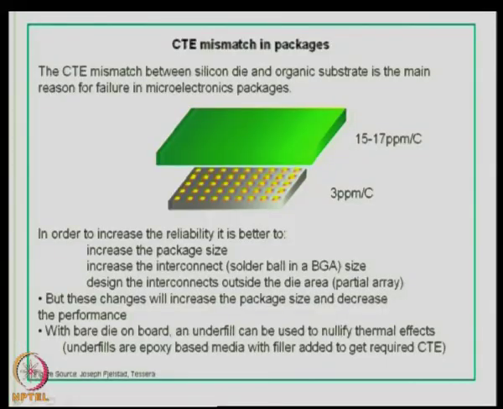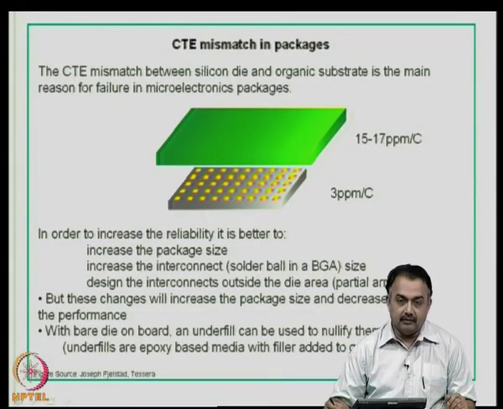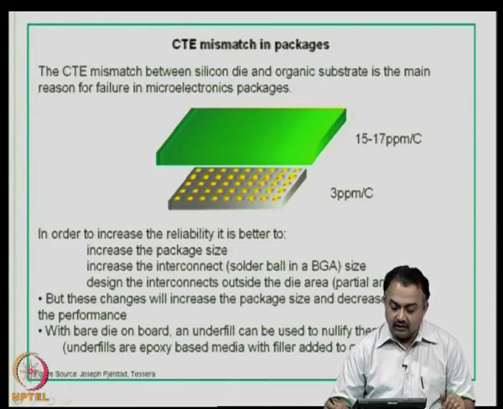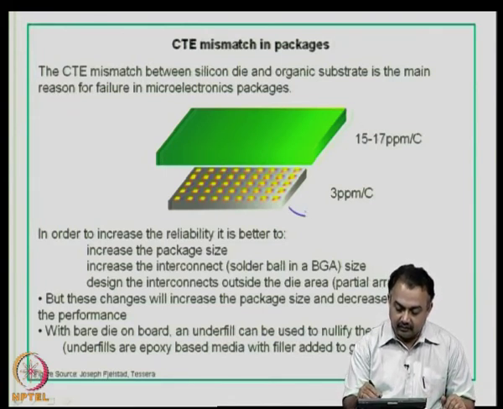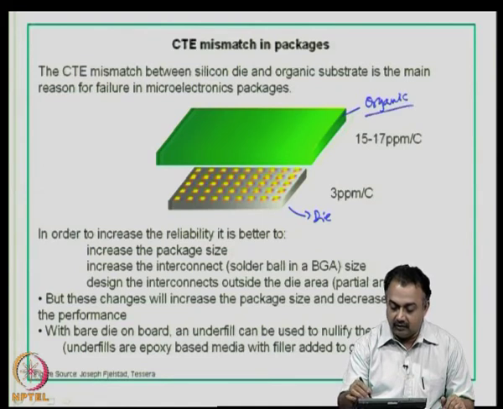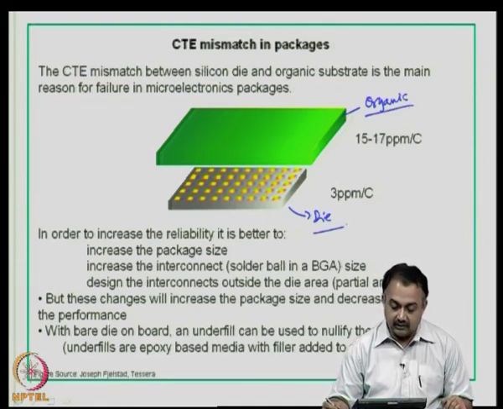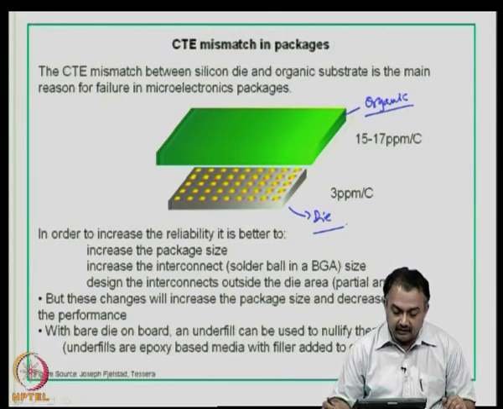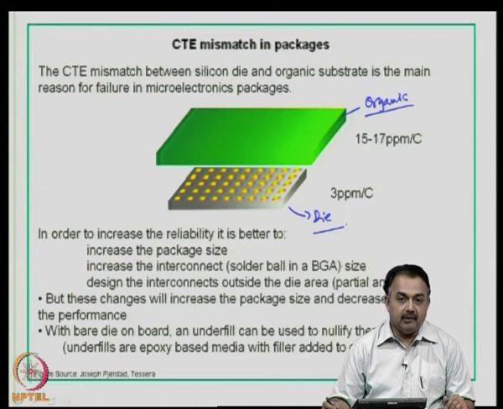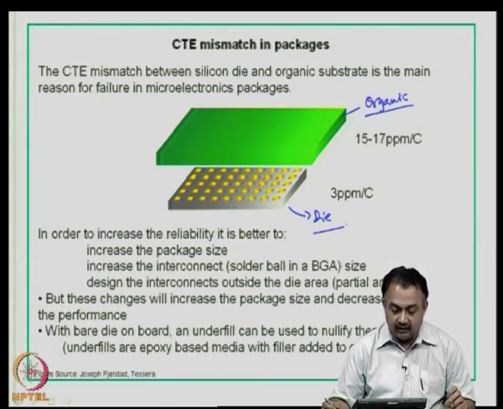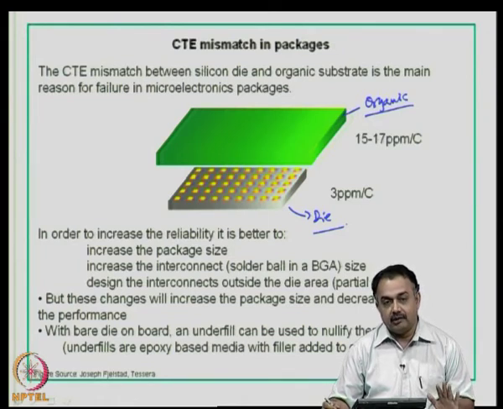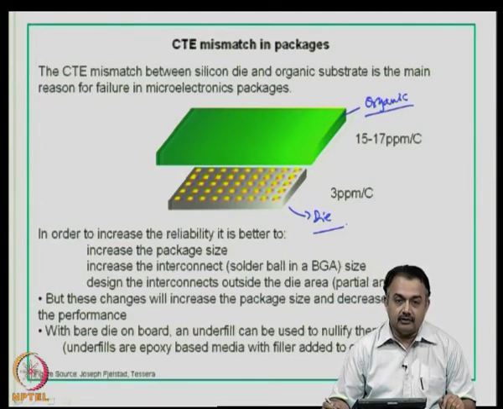Now, if you look at this slide, this is a typical example. We have seen numerous cases like this. There is a silicon die here, and this is the organic package. This is a very common thing now that you will see in low cost packages, and you can see that the CTE values are 3 ppm per degree centigrade for a silicon die, and for the organic packages it varies between 13 to 17 ppm per degree centigrade. And when you power up, there is going to be mismatch. We have also seen that in such cases the reliability is going to shrink down.